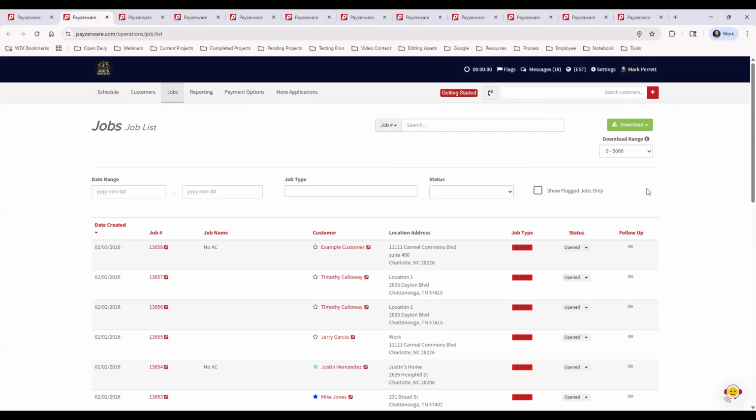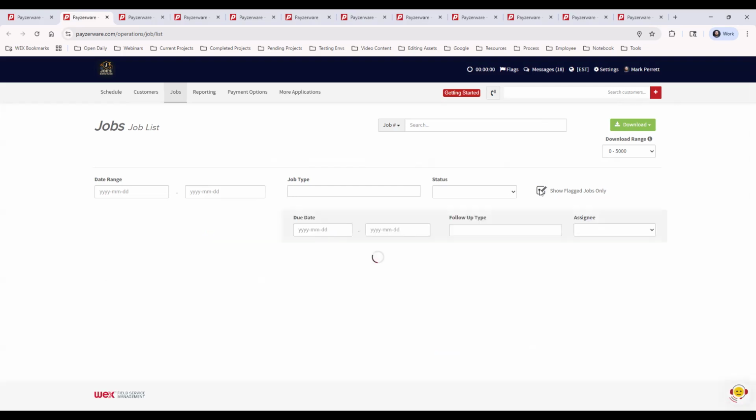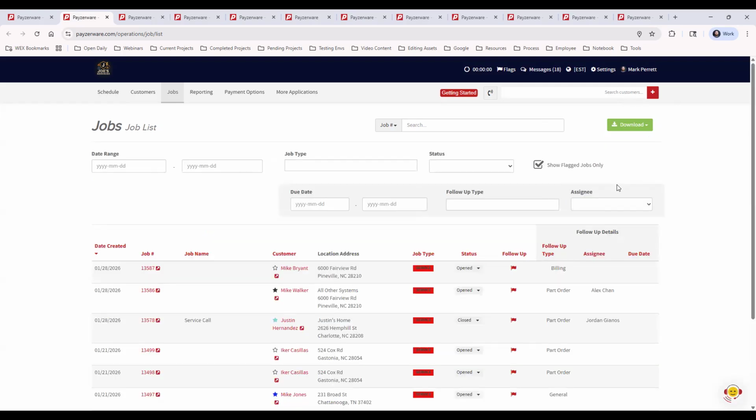Now, that's something I really enjoy about this list. In your system, you have a feature called Flag for Follow-up. You can flag jobs from the office or out in the field from the mobile app. And once a job is flagged, it will show up when you toggle on Show Flagged Jobs Only.